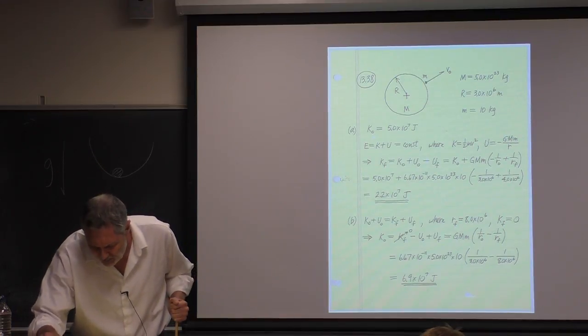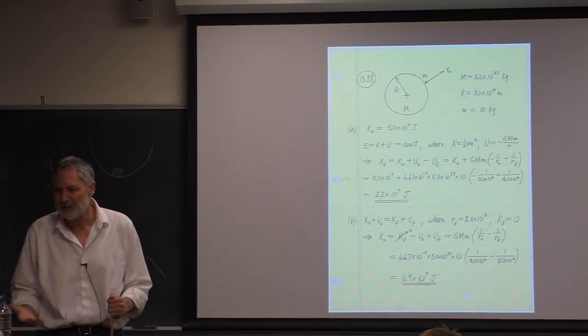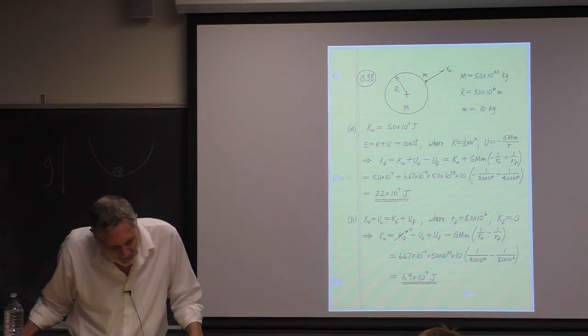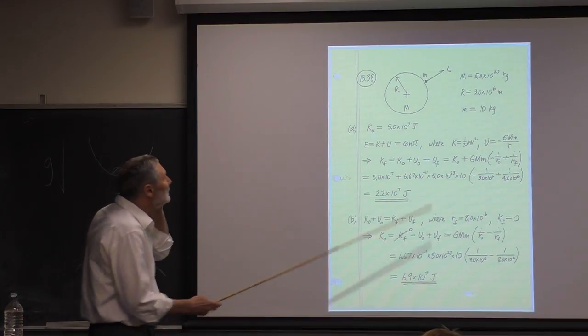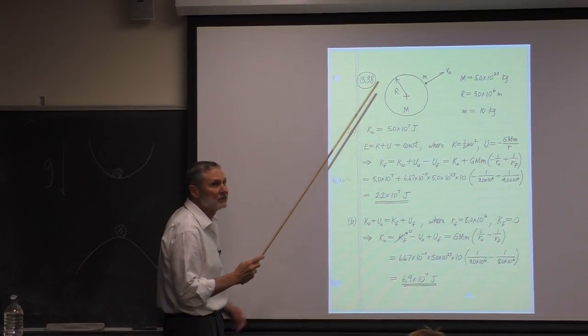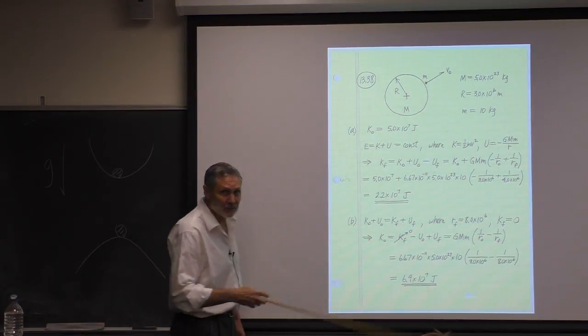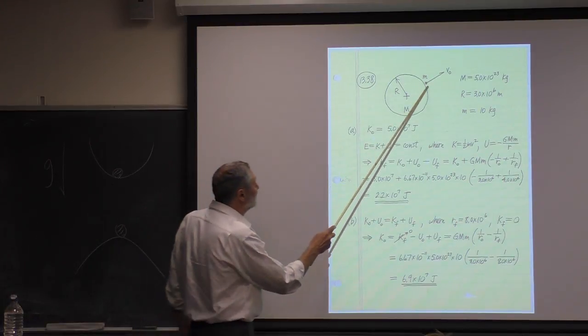Okay, any questions about that one? Okay, the next one is 38. A lot of interesting planetary stuff here. So this is a hypothetical planet. It's called Zero. It's got a mass. We know the mass. We know the radius. It's got no atmosphere. And we're going to launch a 10-kilogram probe vertically from the surface. Now, when we talked about escape speed, this doesn't have to be vertical. But in this problem, you need to recognize that it's vertically launched.